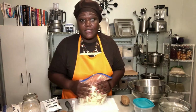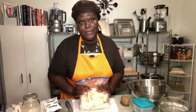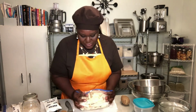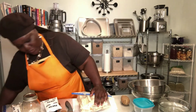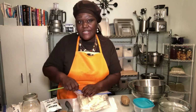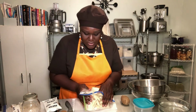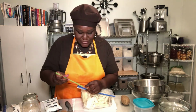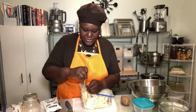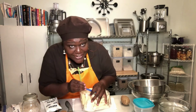So what I'm going to do, the enemy to freezing is moisture, mostly moisture. That's the main thing. So we're going to squeeze all that air out. And here's another unique way that people will do it. Now, for rounder veggies, the ones that are harder to lay flat, there's something called the straw method. Some people might freak out on this. After you squeeze all this, if you don't have a vacuum sealer, let's do old school. You put that little straw in there, zip it up as far as you can, leave a little hole, squeeze it out, and you're just going to suck that air out.